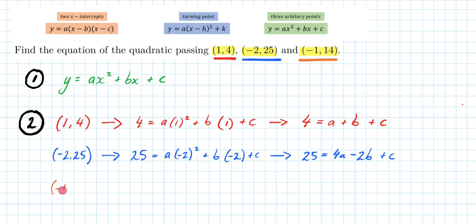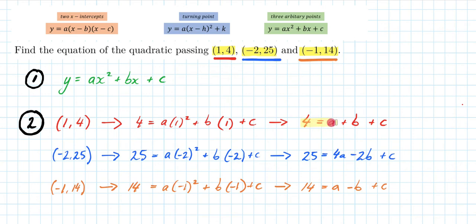Then finally, our last point right here is (-1, 14). So I put this point in. So I have 14 in my y spot. I have -1 in my x spot, plus c. Perfect. So that means I'm finally going to get 14 equals, -1 squared is 1, so it's just going to be a, this is going to be -b, plus c. Perfect. So at the end of all of this, after we've subbed in our 3 points 3 times, we're going to be left with 3 equations. Now, using our CAS, we're going to be solving a system of equations.